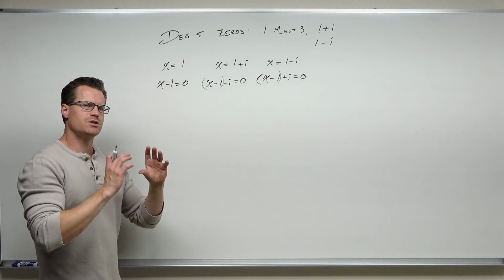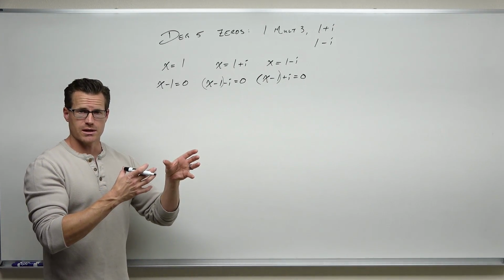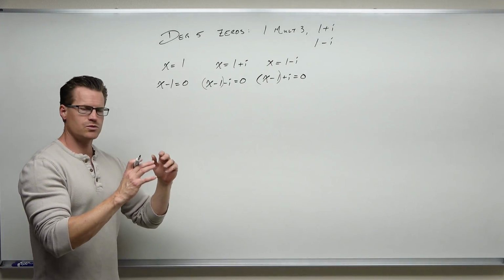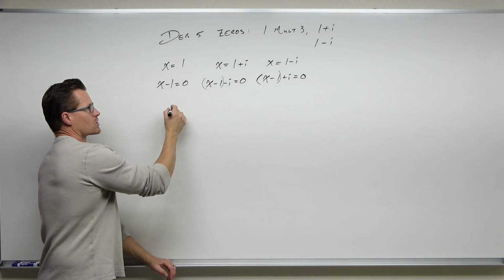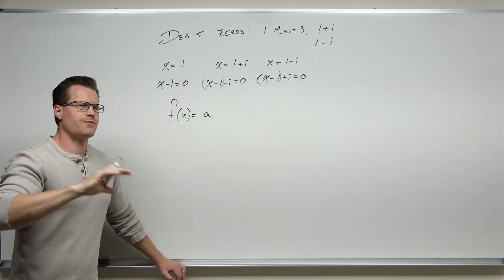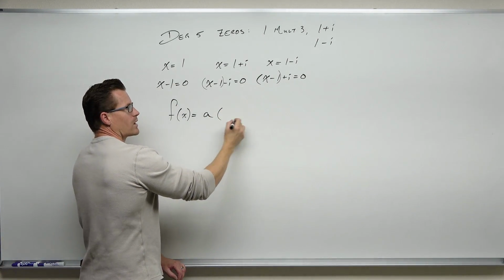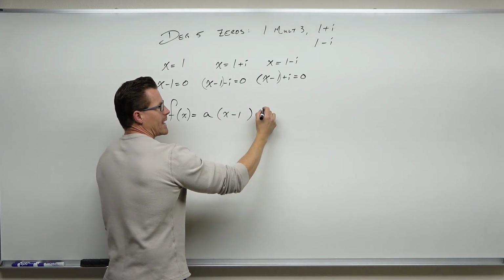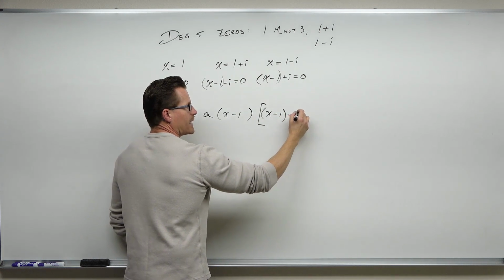That way you're only thinking of 2 terms times 2 terms, and you can use a lot of the advantages of the conjugate pairing that we saw. Otherwise, you're doing 3 times 3. It's way overcomplicated. So now that we have these 3 factors, we're going to start building our function. We know that this is just one of many functions, like a family of curves, that could have these as solutions. So we're going to say what each of the factors is. We have an x minus 1. We have x minus 1 in parentheses minus I.